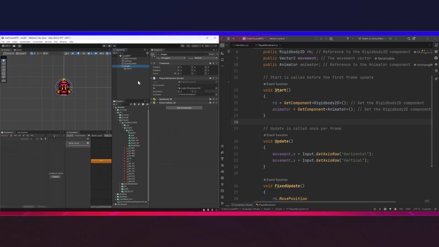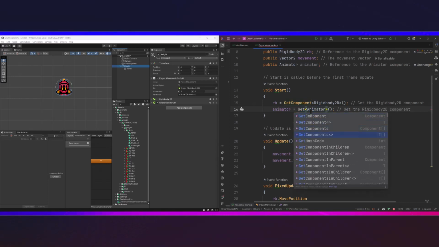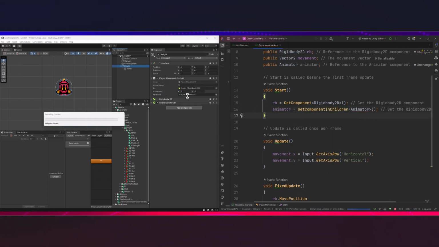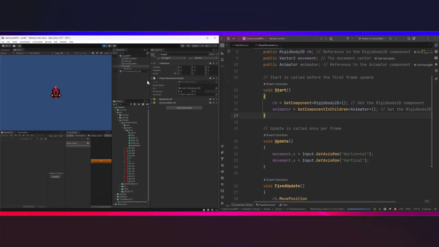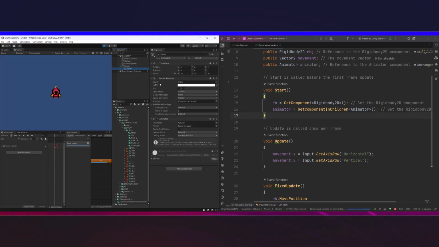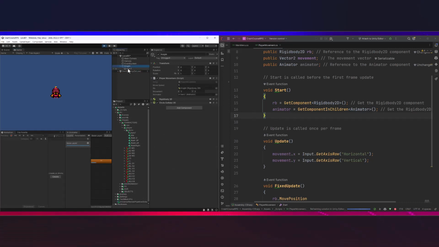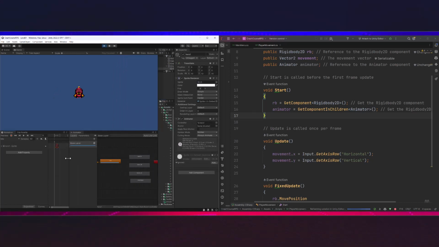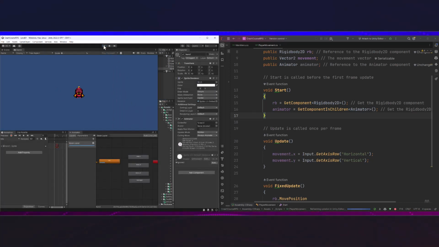Well, the way you do it is we don't use GetComponent here. We use something called GetComponentInChildren. And the component I want to get is this Animator component. Now when I save this, watch what happens when I press play in this Animator component here. It found it under Hero. See that it said the name Hero here? Hero, and it said there's an Animator there. And now we can see that it's firing off on idle.